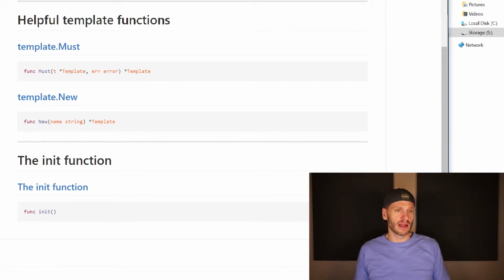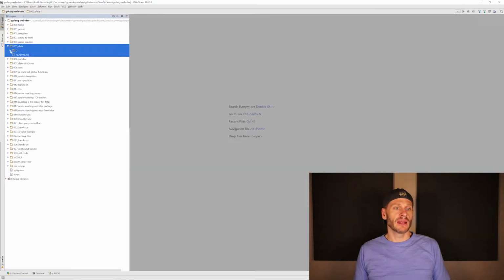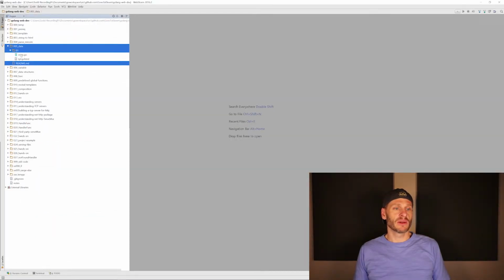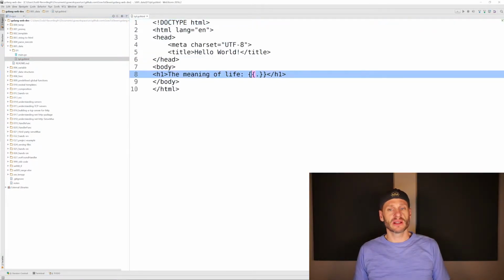But now we're going to learn how to pass data into our templates and how we get that data to display once we pass it in. So the syntax for displaying data is two curly braces, and then the data is a dot. And so the dot might seem kind of strange depending upon where you're coming from, but the dot is the current value of the data at that point in execution.